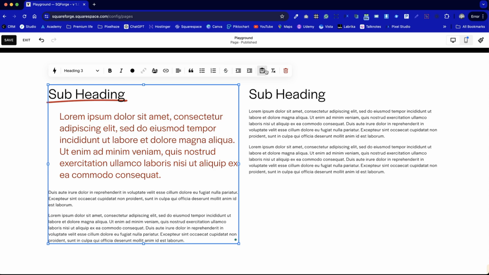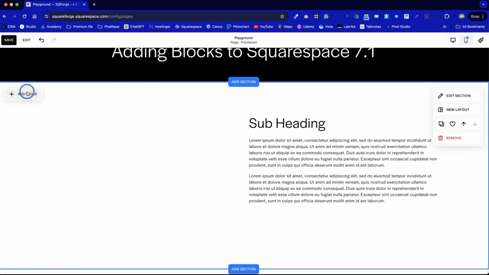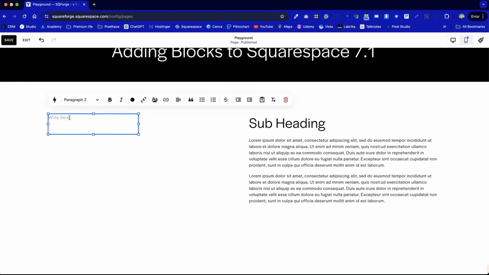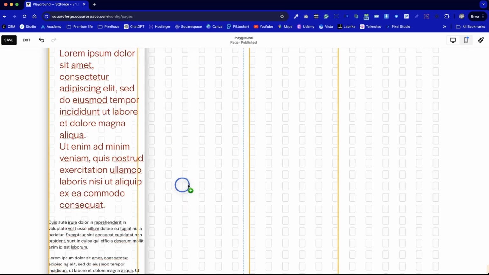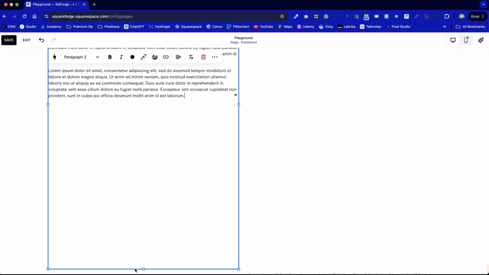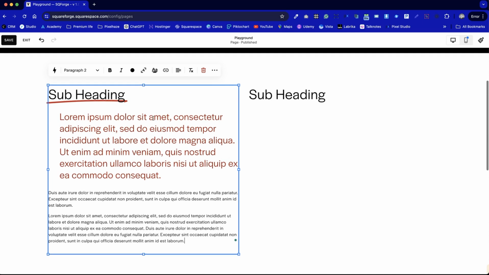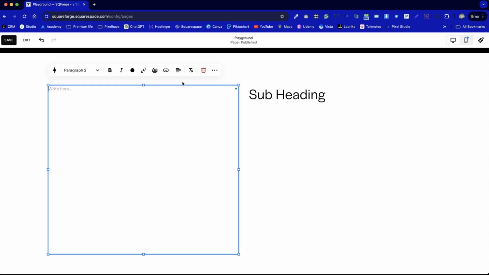The final two features in this text block before we wrap up, we've got the option to paste as plain text. Say, for example, if I was to copy this, add a new block, and just paste it in, we can see the formatting is retained. And that's the same if we were to link from another third-party website. So if we were to strip out all of that formatting, we can try it again.